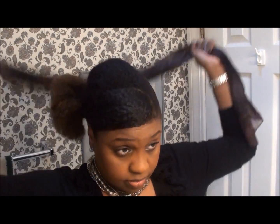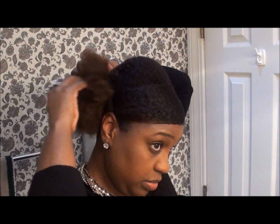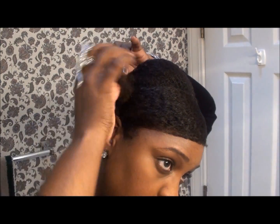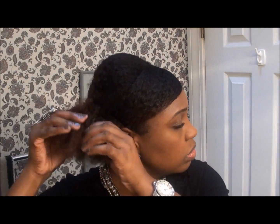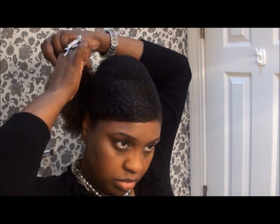All right, I'm back and I'm dressed. So you have the option to do two things with the ponytail bun at this point. The first thing you can do is a sock bun look where you fan out the hair in the center and then begin to twist all the way around and pin in place — that gives you a ballerina bun look. But I chose to wear it as a cinnabun. I'm moisturizing just a little bit, then you take the different sections like you do a cinnabun, twist the ends, and pin them in place.